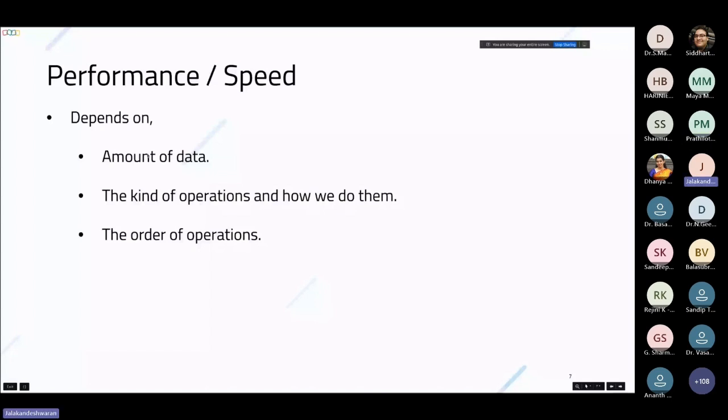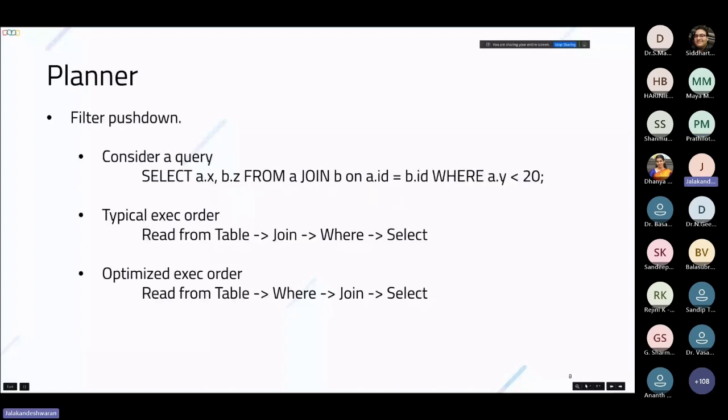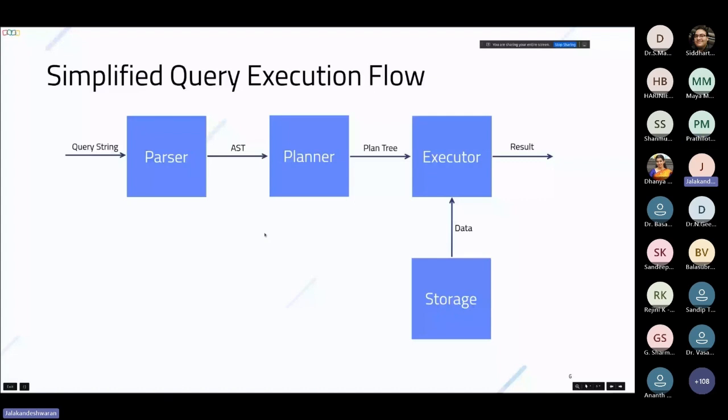All right. So we already looked at three parts of the query engine, right? Please note that this is a simplified representation. There are also other parts of a query engine, but we are going to look at just these three because these influence the performance. The storage engine provides the data that is going to be crunched. The executor does the actual operations, and the planner determines the order in which they are going to be performed. So these are the three modules we are going to focus on today.